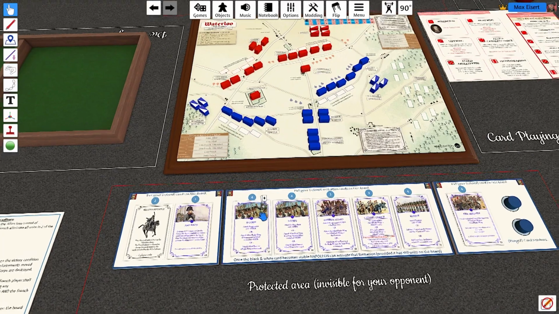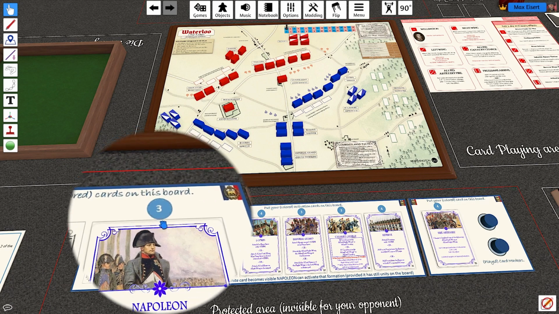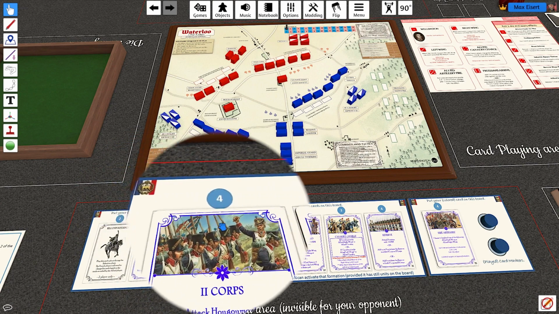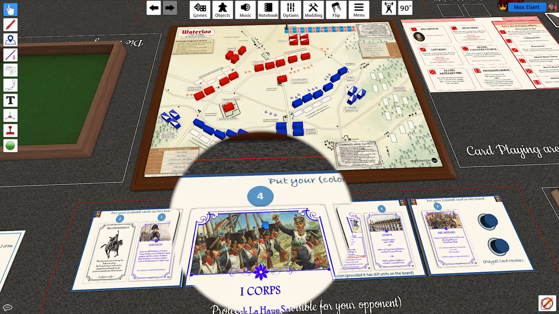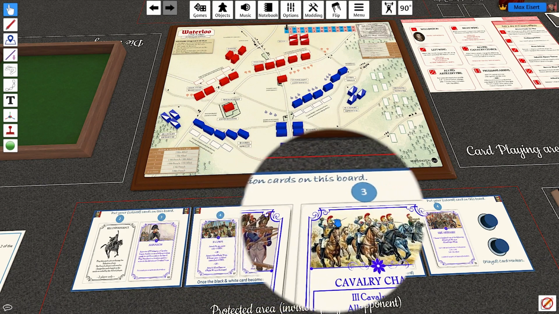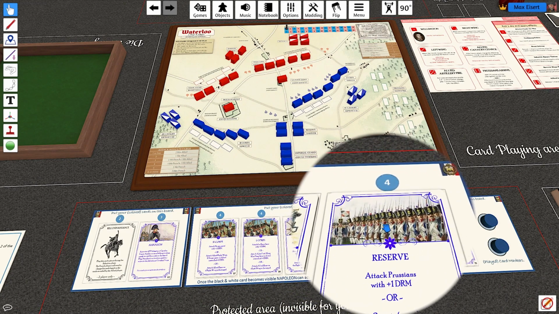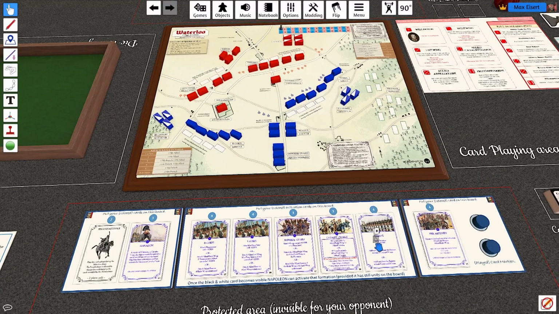The number of activation cards for each formation is limited and is shown here on top of the deck. So the Napoleon Commander card is limited to 3. The 2nd Corps activation cards have 4, the 1st Corps also have 4, Imperial Guard has 3 activation cards, the cavalry there are 3, and for the reserve we have 4, and for the artillery we also have 4.